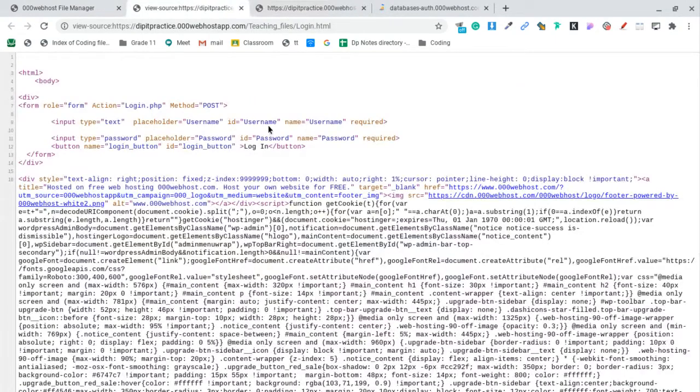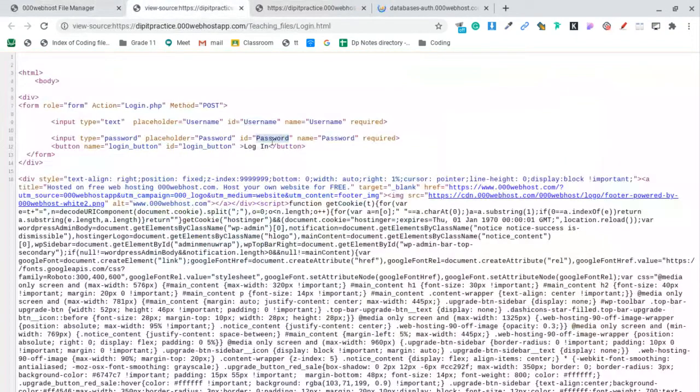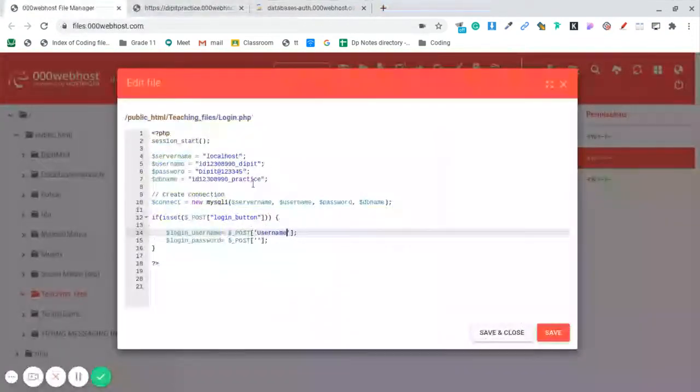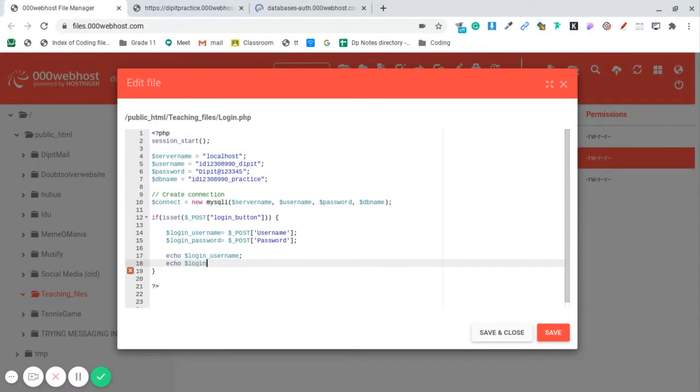I'll just see what's the ID. So the ID is username. I'll add it here. Then the ID is password. So I'll just echo the value for now. Echo dollar login underscore username. Echo dot. This is just for checking if the code of this post is working or not.